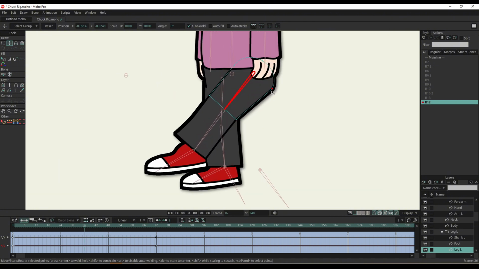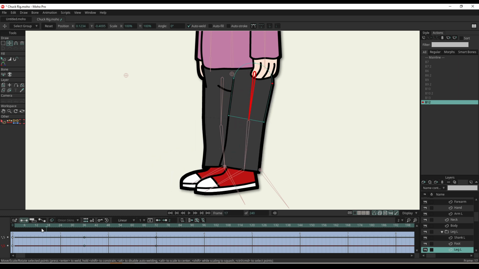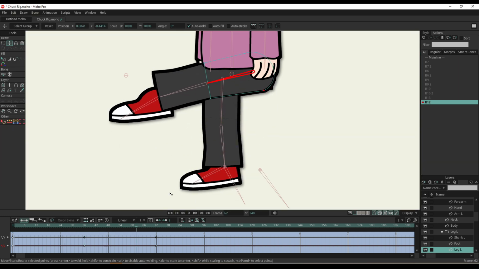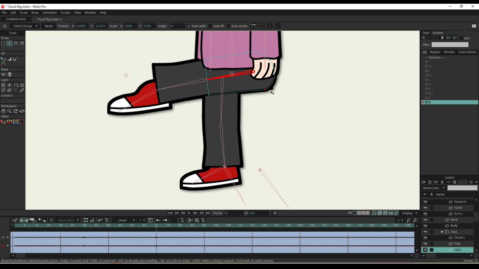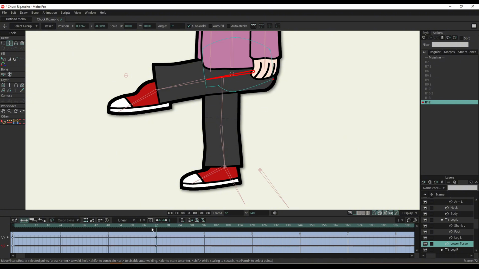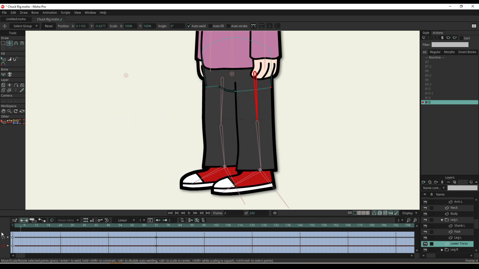Halfway we can get this looking a little bit better. Yeah, that's fine. Maybe we also edit this lower torso vector layer, because it's got a very sharp corner where we can move it up a little bit so it doesn't kind of go in the way. Yeah, we'll do that, that's fine.